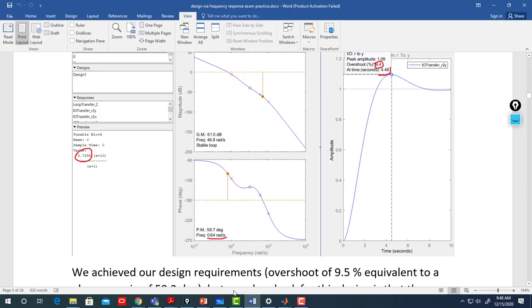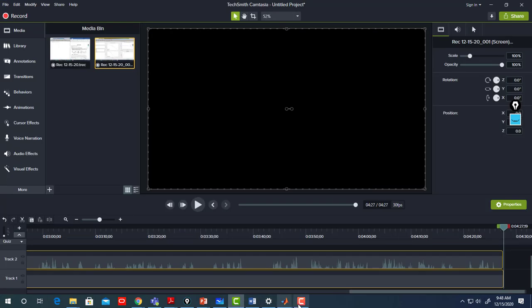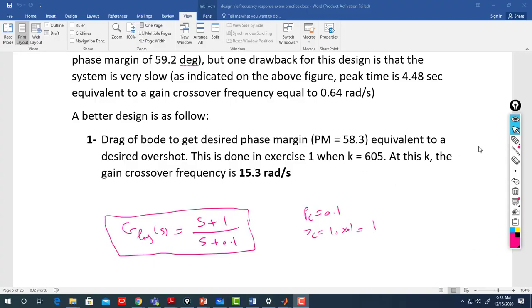Well, that's it about exercise 2. But here you may ask the question why I take PC equals 0.1 and therefore I deduce ZC. Well, always the recommendation was to have the pole near the origin and then deduce ZC. But actually there is a different way here. You can go for a more structural way, in the case of frequency response analysis.